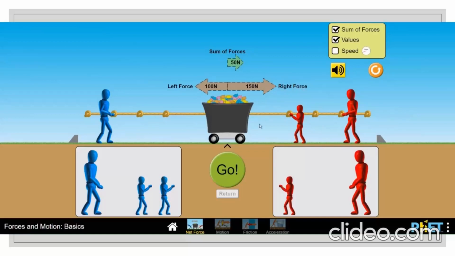If we click on the value box, then we see that the right force adds up to 150 Newton and the left force is 100 Newton. Clearly, if the right force is 150 Newton, then we can say that this big person is exerting 100 Newton force. So our sum ends up becoming 50 Newton, as 150 Newton minus 100 Newton is equal to 50 Newtons. We call this value the net force. So in this case, we have a net force to the right. Hence, the object will accelerate towards the right.